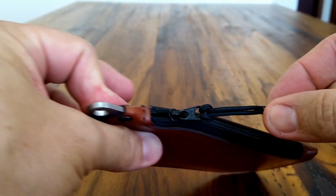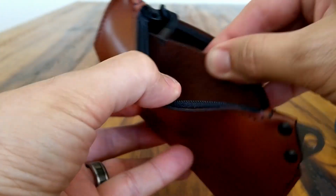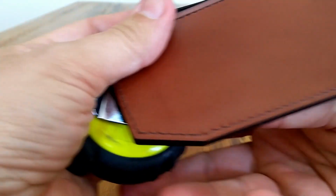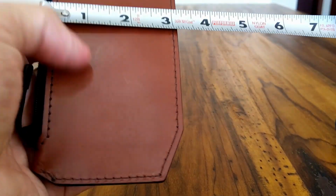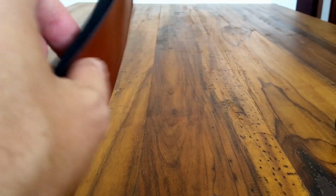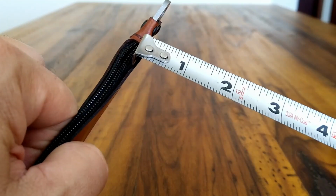It's got a nice little zipper on it here. The zipper attaches to this, where you can put a carabiner through there. On the inside, there's a separator to be able to divide things in there. Now on the website it says it measures 6 1/4 inches by 3 1/4 by 1/8 of an inch, but at least the ones I received from the Kickstarter project are actually 6 1/2 inches, and just barely over 3 inches, and it's probably about 1/8 of an inch wide at the top, at the widest part where the zipper comes across.